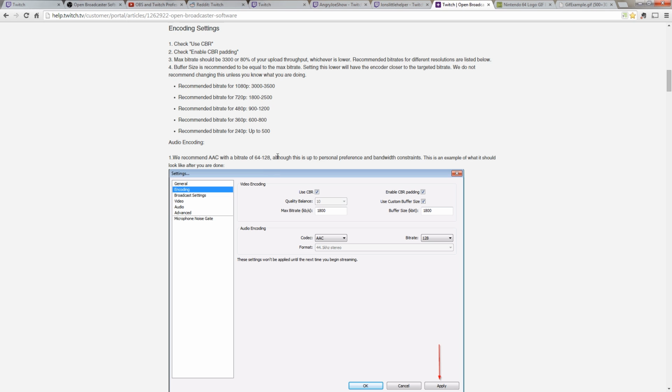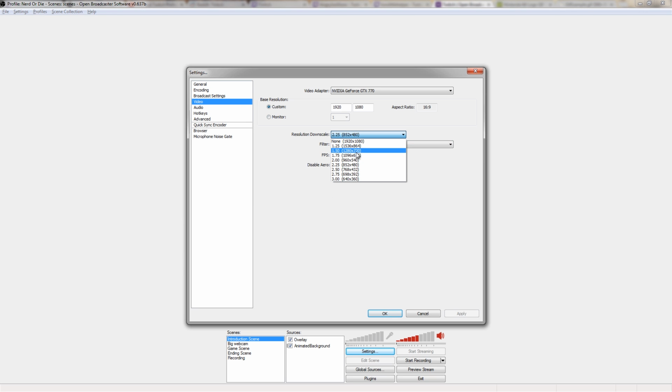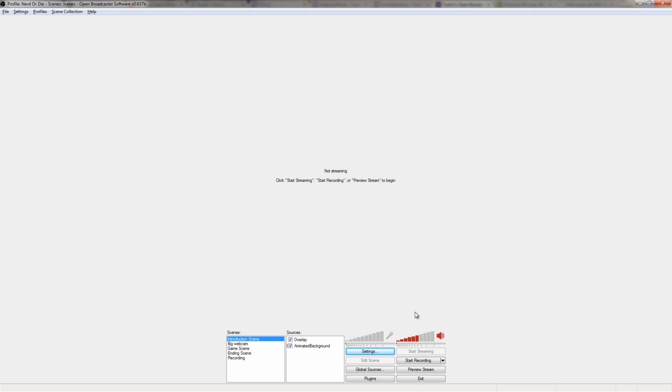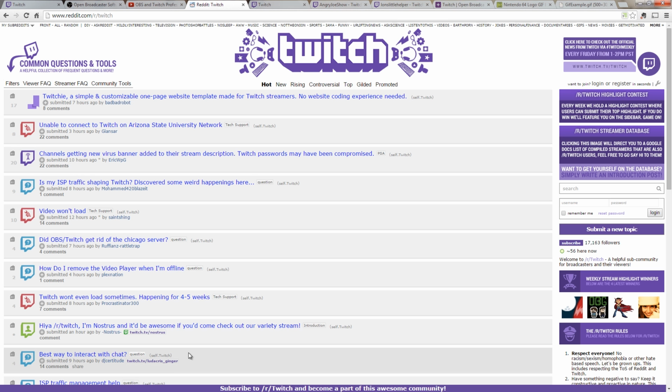Now, even though on Twitch's website they say it's recommended to have 2500 for 720p, I believe non-partners should not go past the 2200 range. So this is where I play around with it and I try out 2000, 2100, 2200. And again, if you can find a friend to watch you test out your different settings, or you record your videos yourself, or try to watch yourself live, which might not be the best way, you could even find someone on the subreddit for Twitch and have someone come in and help you test your settings. Then you'll know what's going to work best.